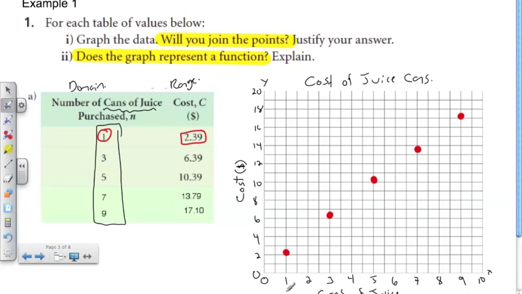You can even see this on the graph. If the domains are down here, number of cans of juice, you can see that each number of cans is only associated with a single price. If this were not a function, we'd have an element in the domain associated with two prices, like five cans having two points along five. But that isn't the case, so this table is a function.